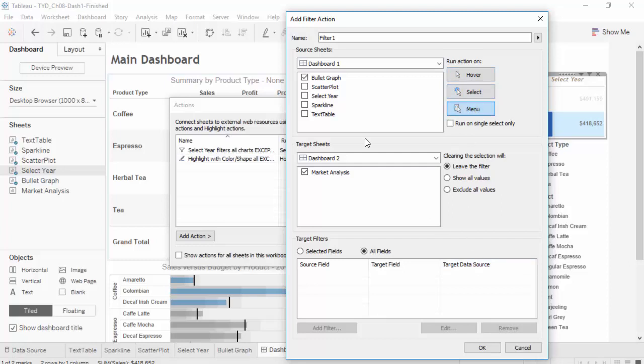So now you select, okay, all right, now I'm going to use menu and then give a name. So don't leave it as filter 1, because when the user sees filter 1, the user doesn't know what that filter 1 is. So here, okay, give a descriptive name, navigate to market analysis in dashboard, something like that, which will be descriptive.